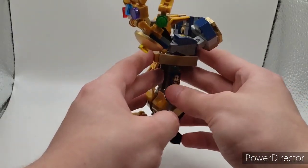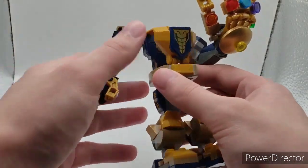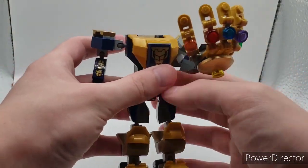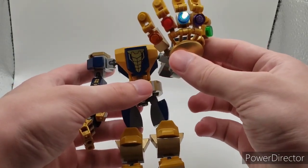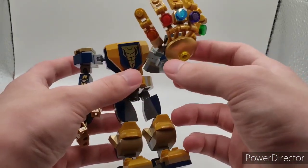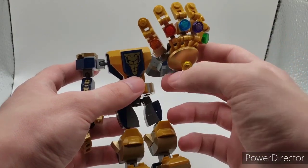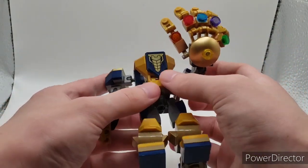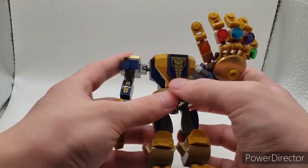Then you have a sticker right here, sticker right here, sticker right here, and the sticker on the other side. Then you have a print for his torso. You got this nice Infinity Gauntlet build. In my opinion, it's a pretty nice build, especially for a mech sized. All the fingers are poseable, you got all the stones on there too. And here's a print right here. Mine's slightly misprinted, but it's fine. You got some gold on there too.